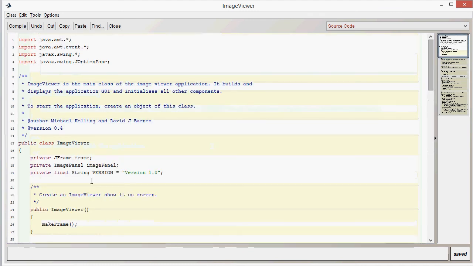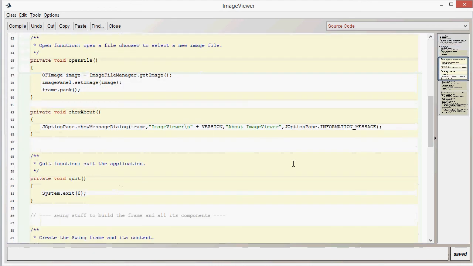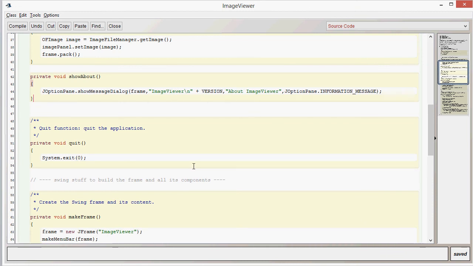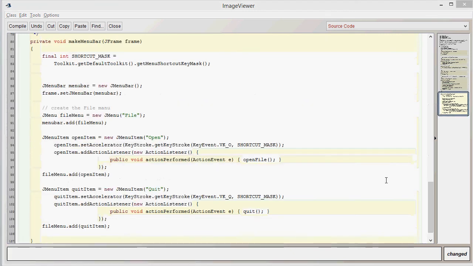So the next job now is to add a help button to the JMenu, and go from there. So I'll pause the video and add that and then show you in a sec. So we need to go into the make menu bar method. This is the before and after shot. This is before the new help menu has been added. First job is to add a new JMenu there. Call that help, so the file has got a help menu next to it.